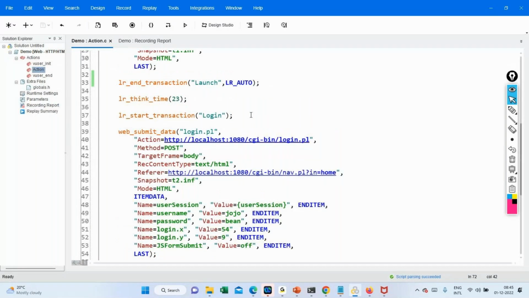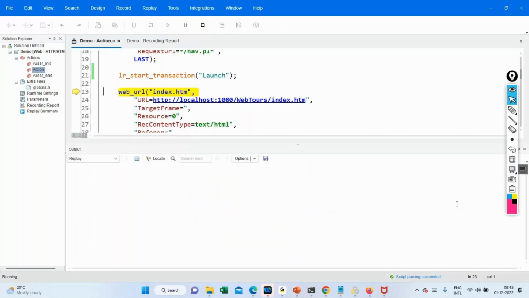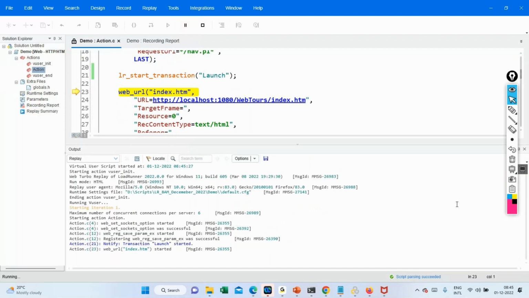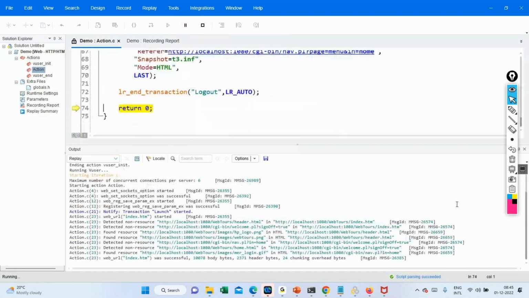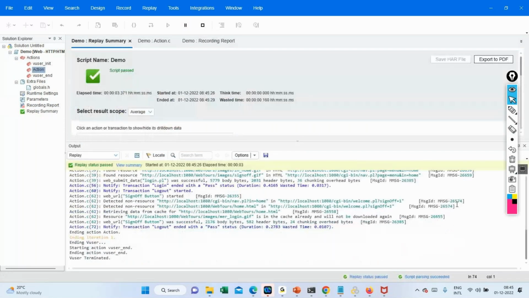Now let's say I'm going to replay this. For replaying this script, I just have to click on this run button. If I click on replay, what will happen? The launch, login and logout will get executed, and it will give us a basic report.